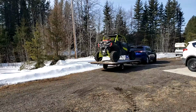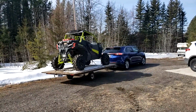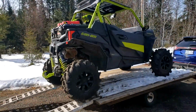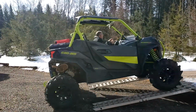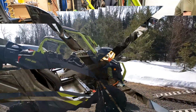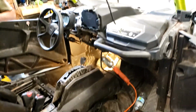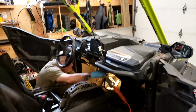2020 Maverick XMR 1000. You've seen that on a few of our videos. Chris has got her torn apart. We've got to run wiring for the new power windshield. It's a power lift windshield.